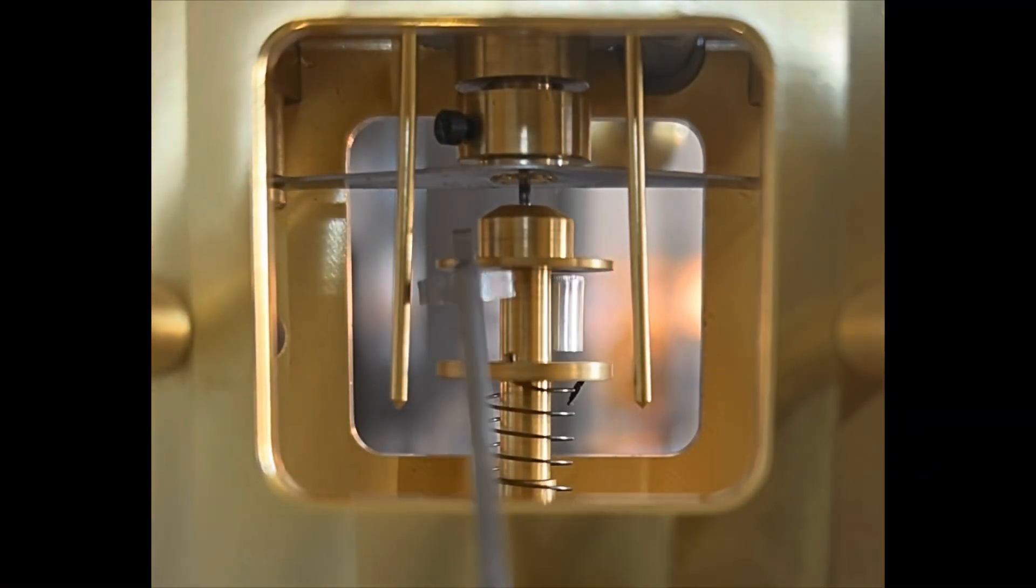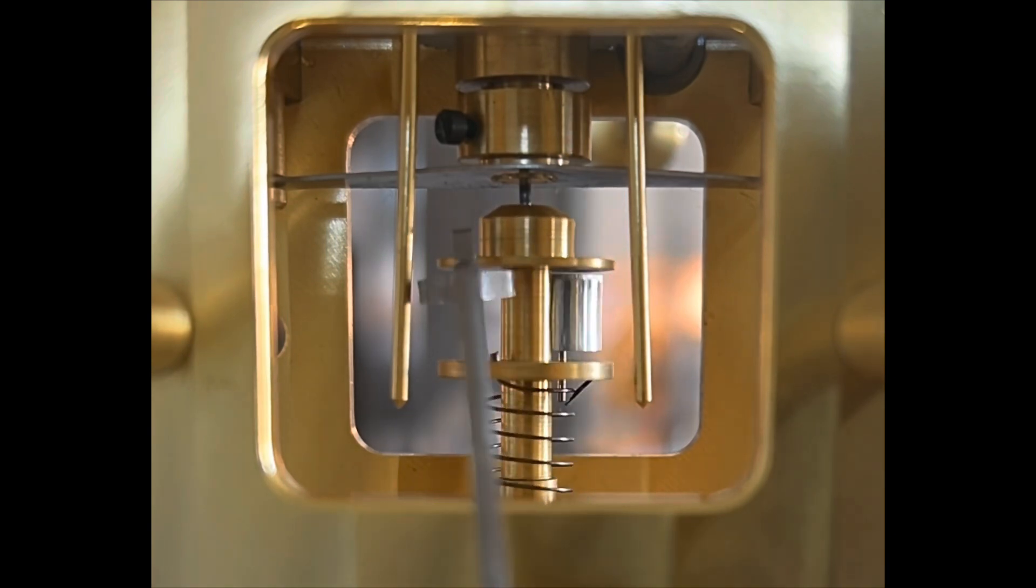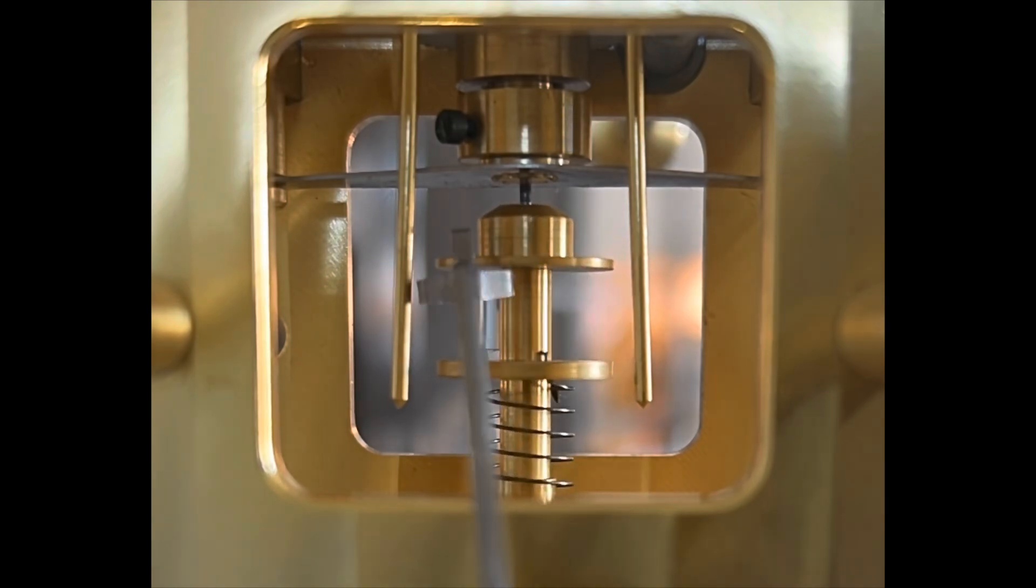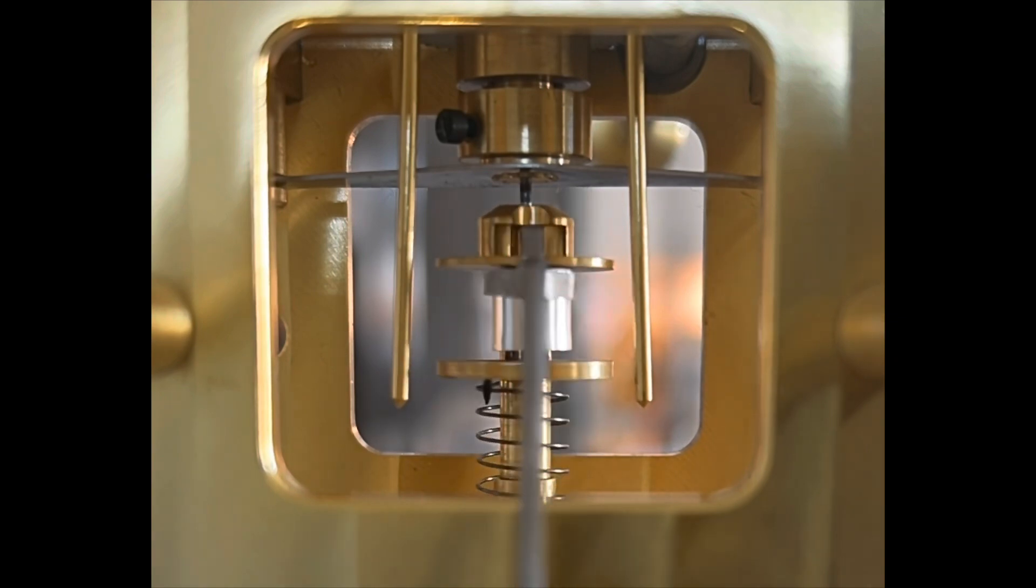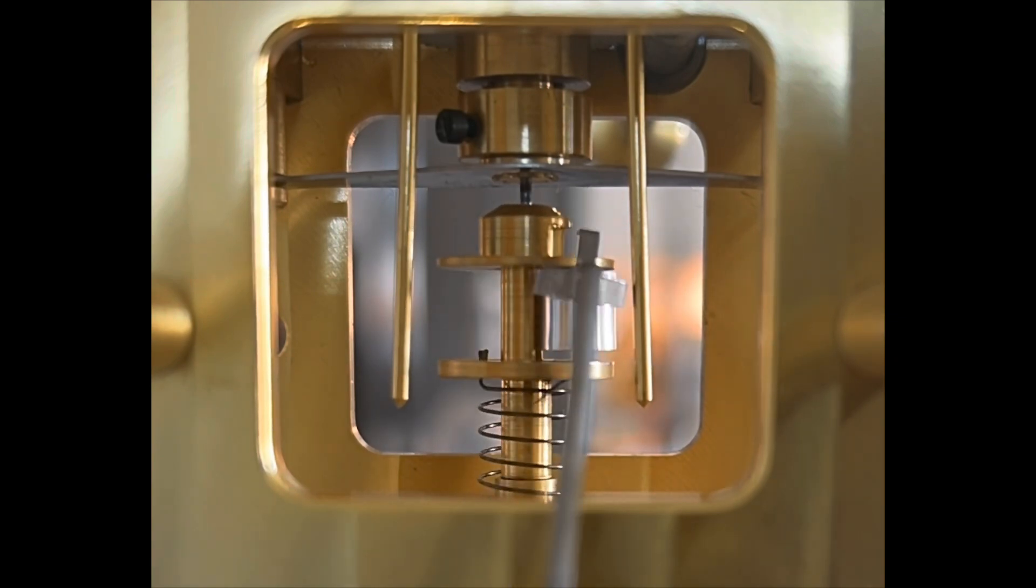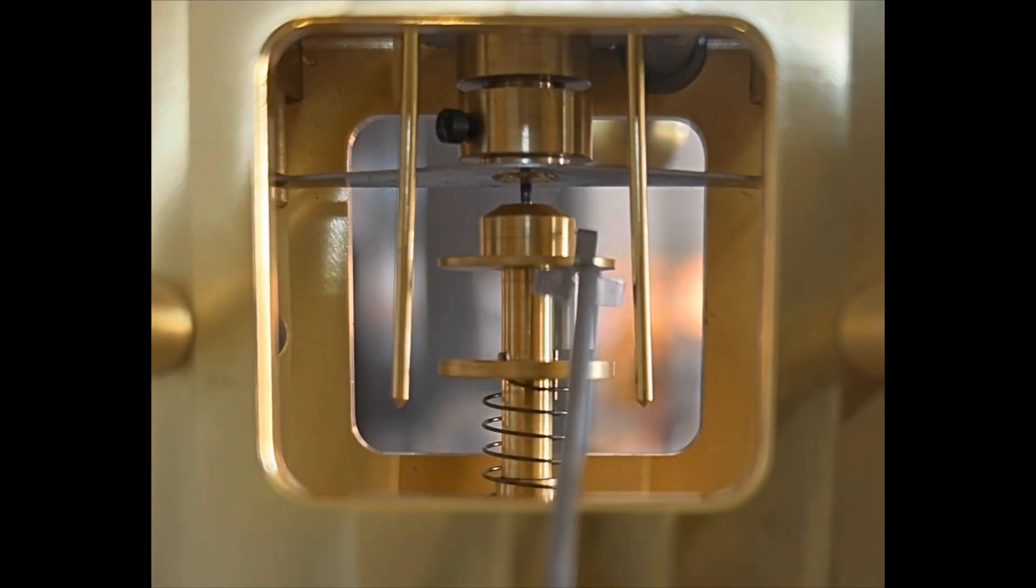Here's a time lapse of the fork in motion. This is the critical part. This took me about an hour to get everything perfect because you're only allowed about a 0.1 millimeter clearance between the guard pin at the top of the fork as it moves through the roller crescent. Very difficult to get everything lined up perfect, but once it's lined up, it's beautiful.